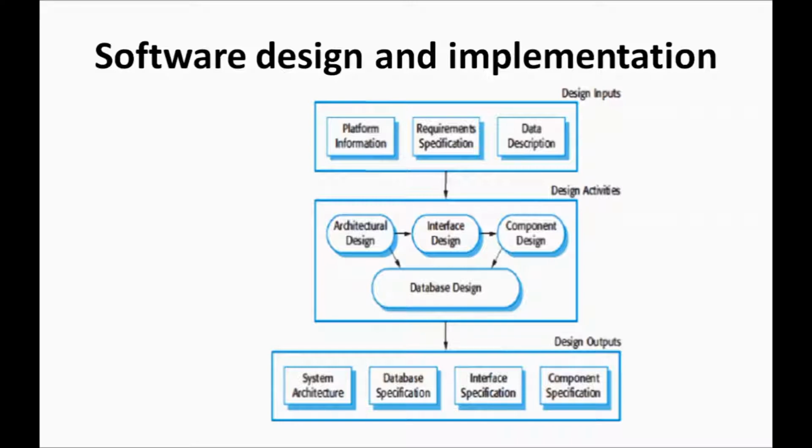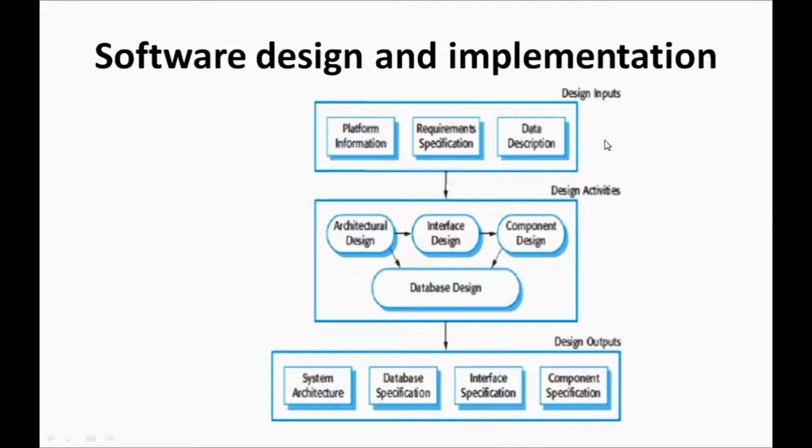Because diagrams are easily understandable compared to the text document, because your requirement is a text document, right? So instead of using the text document, I can convert the output of the text document into design, that is diagrams. Here you can see there are three steps in this diagram.